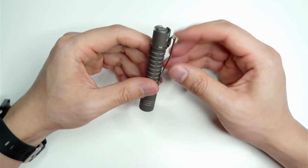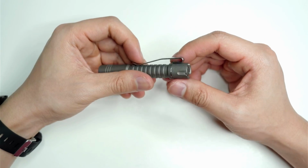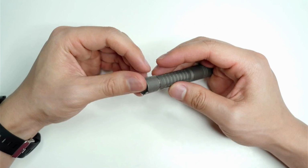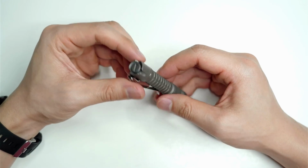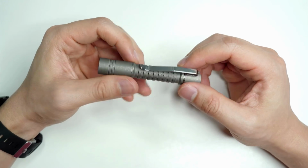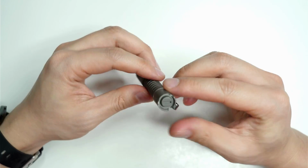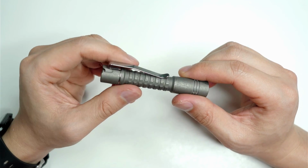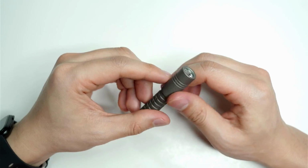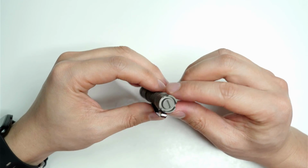I actually quite like this switch, the recessed version. Somehow it feels a bit more balanced in the way that it looks, as well as just its general feel. And I'm not going to worry about this thing being switched on accidentally in my pocket. So far, I am really impressed with the build quality of this flashlight. It just feels so premium. It's like a custom built flashlight. Every little bit of material on here, you can tell, has been machined to precision and to a high quality.